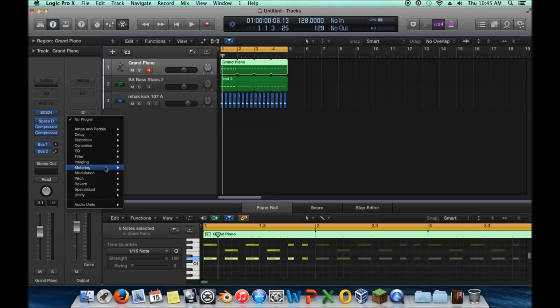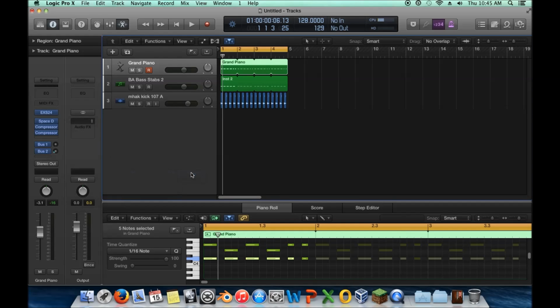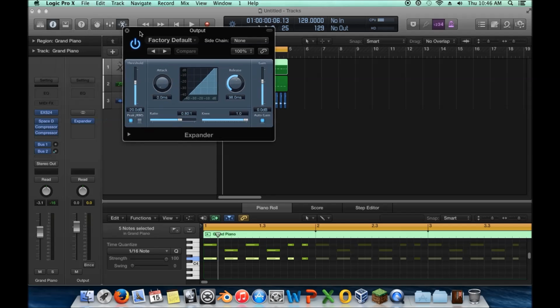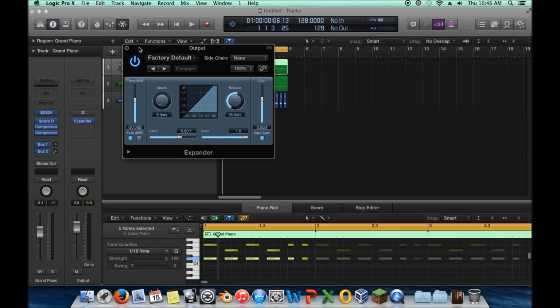Now there's one final thing I want to briefly touch on, and that's expanders. Expanders are similar to compression. They work on the idea of pulling the audio up instead of pushing it down, and they're useful for throwing on final mixes. I personally do not like Logic's built-in expander. That could just be me, but there are others.